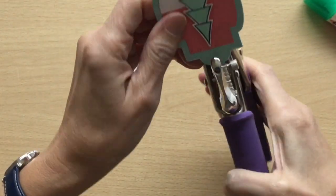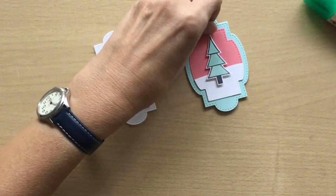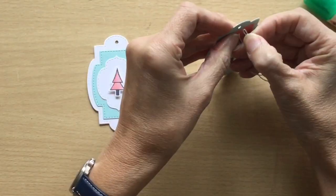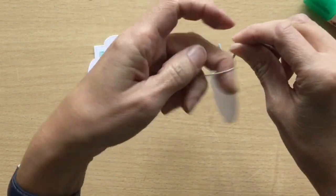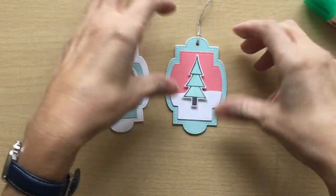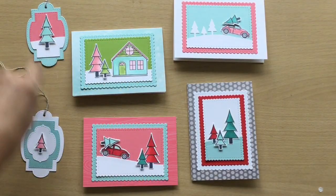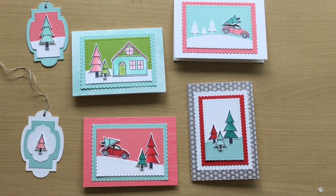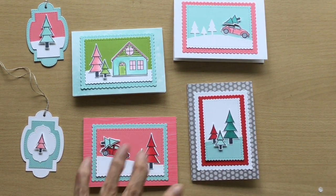And I'm just going to punch a hole in the tops of the tags. I'm just using some of the linen thread, and there's a nice tag there. And so there we go, 4 cards, 2 gift tags, a bit of a retro feel to them, and as long as you do all the die cutting beforehand, it doesn't take too long to put them together.